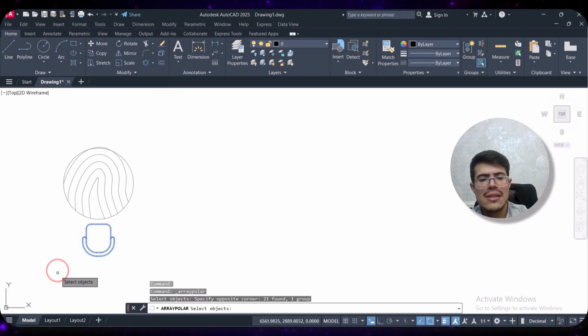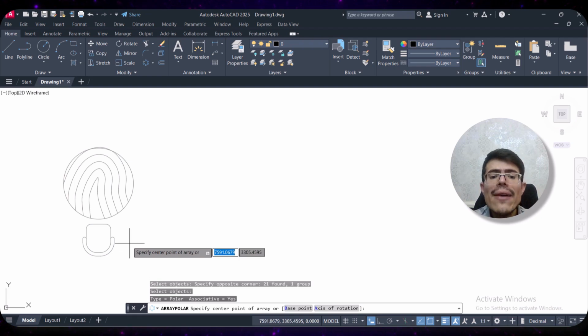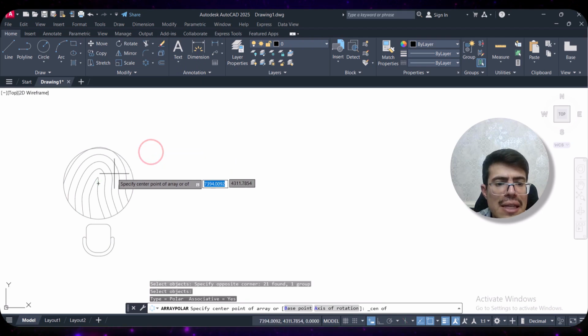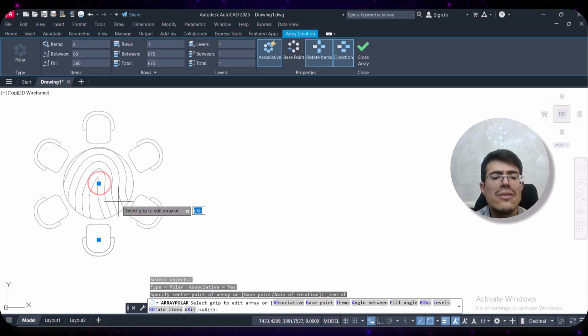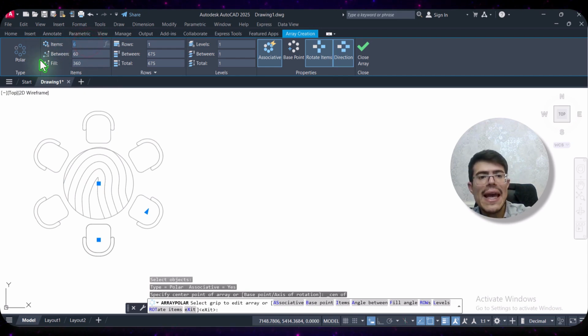I say, okay, this is my object, enter, and it asks me where is the center point. Here it asks me the center point of my rotation. I say okay, by shift and right click, I select the center of this circle, and I say that I want my number to be 8.